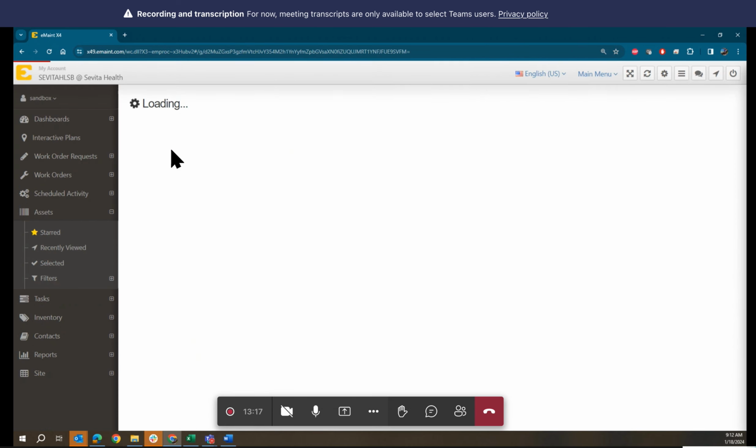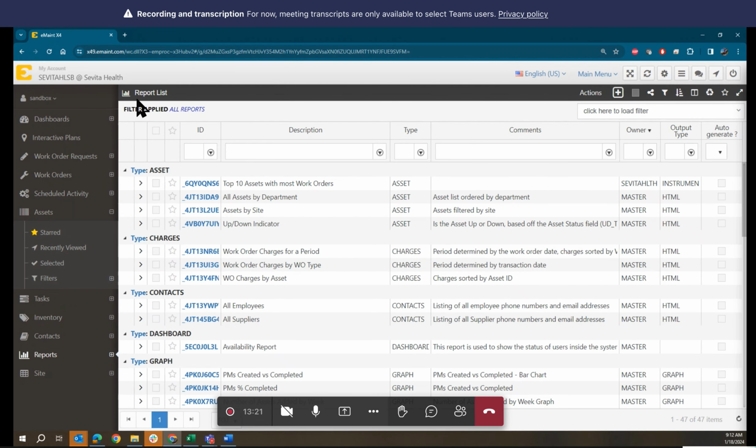So if I click here, the viewer shows me the list of all the reports. In this table, we have the type of report. So eMaint organizes according to the type that we can set when we create a new report.